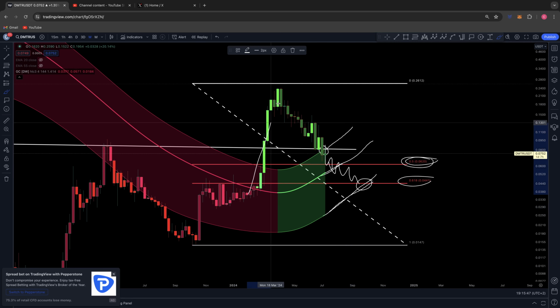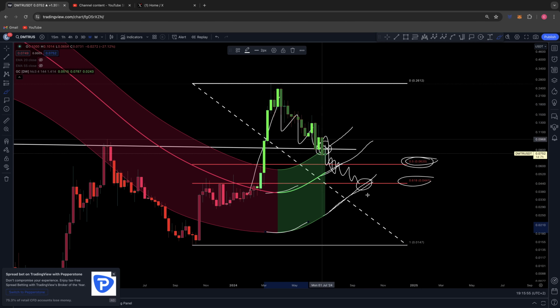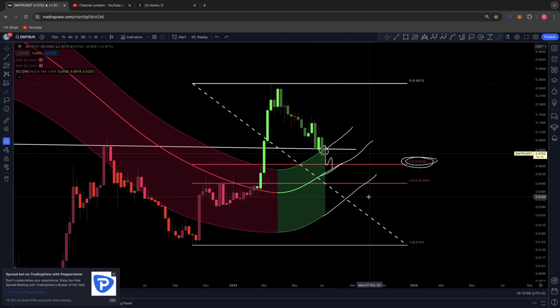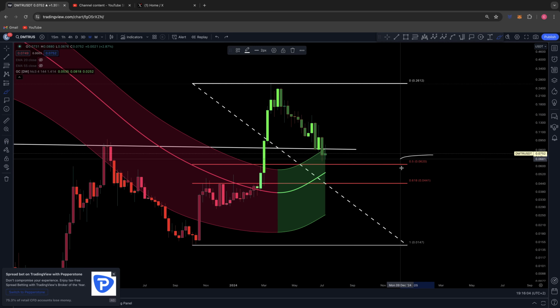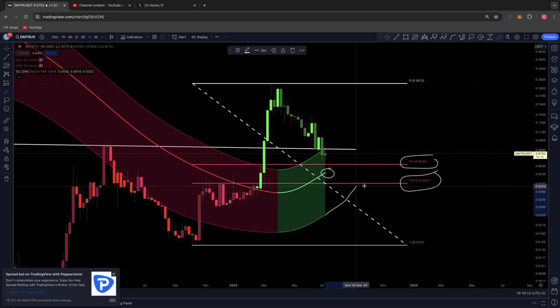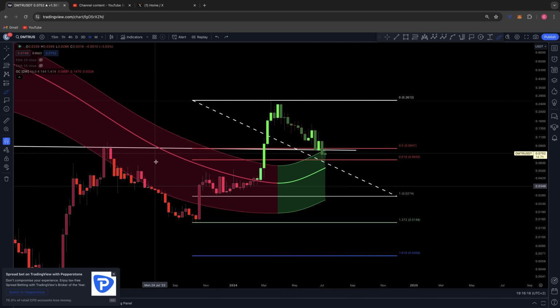Because once you break out of the Gaussian, it's healthy to get a retest back into it, whether it's to the top band, whether it's to this middle band, or whether it's to the lower band. We like to see a retest, and it's exactly what we've got right now. It doesn't have to come back any further, to be fair. It really doesn't. But if it does, just look out for these targets in the near future, okay? Because they could be optimal entry points coming back down to the Gaussian channels as this is coming up, and then also coming back down to this previous high. That's a little update from me.